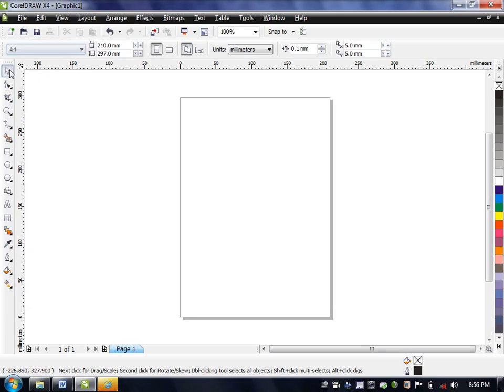So, these are tools. The first one is called the pick tool. Can you read it? Yeah, you can see the pick tool. That means it's the main tool. Whichever you use, if you want to move an object, control it, or select it, you have to come and take it first. Then you highlight. The second one is called the shape tool. Let me start using a shape. For example, this one is a box.